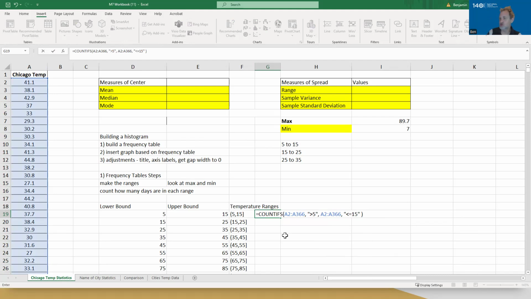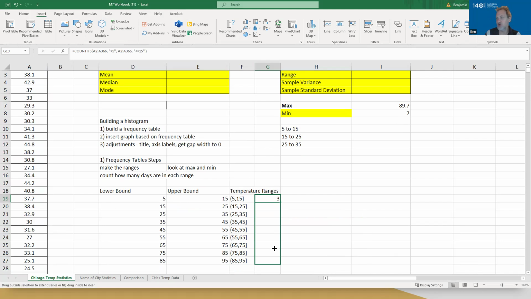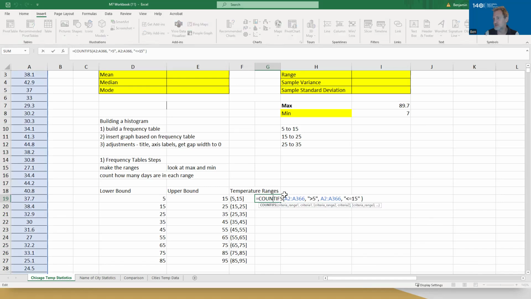This is not going to work to autofill, but it will work to count. There are 3 of those. If I tried to autofill, I'll just keep getting 3 because I keep asking the same question every time. So I need to make this programmatic by taking out the 5 as a typed in value and putting it in as a cell reference.